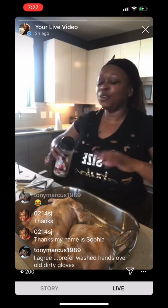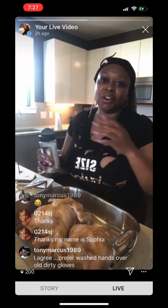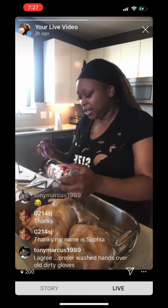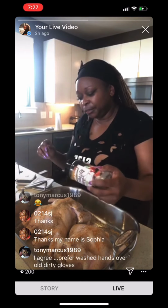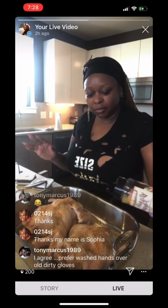She doesn't keep going back and forth to the garbage can. She just throws everything in that bowl, and then every so often she empties it. You will be amazed. You will save a whole bunch of time in the kitchen if you just think it through, have everything out, and have everything ready to go before you even start.